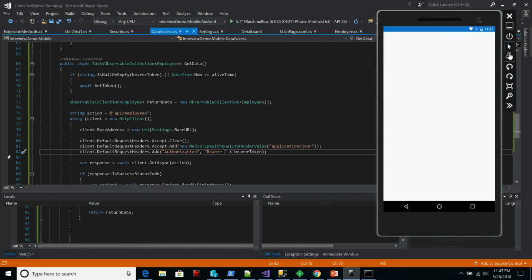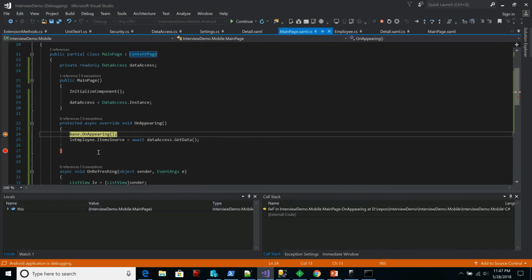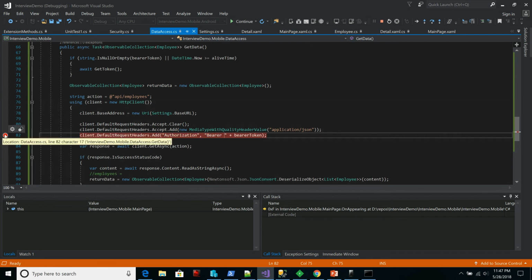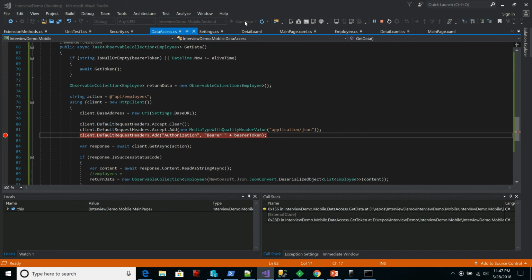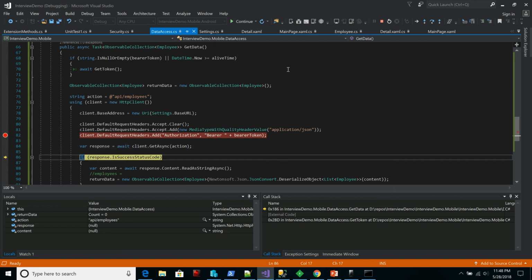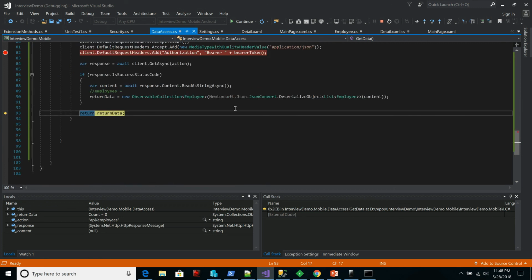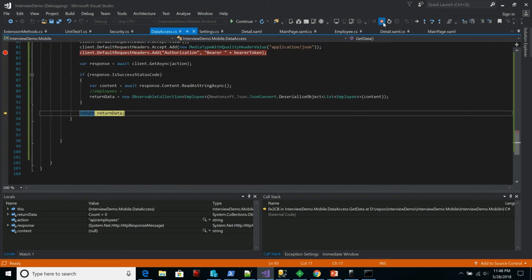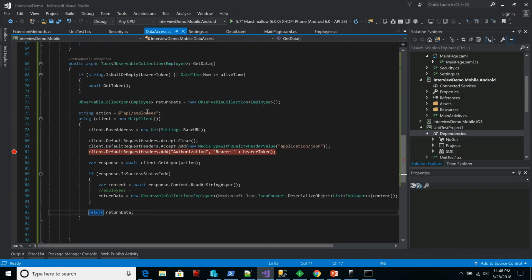I'm going to set a breakpoint here. And that didn't quite work. 404. Oh wait, I bet I didn't put my version.